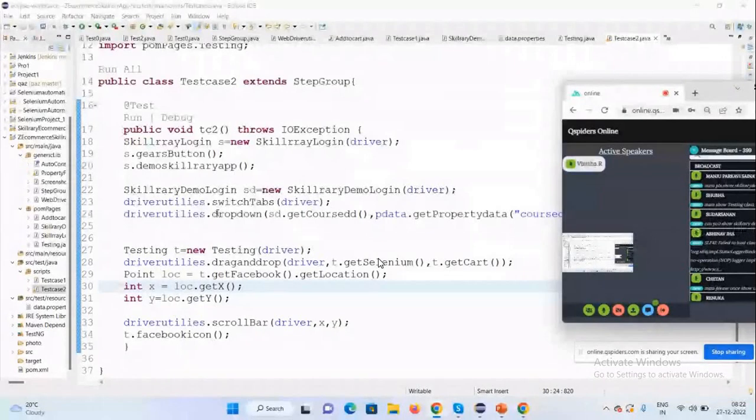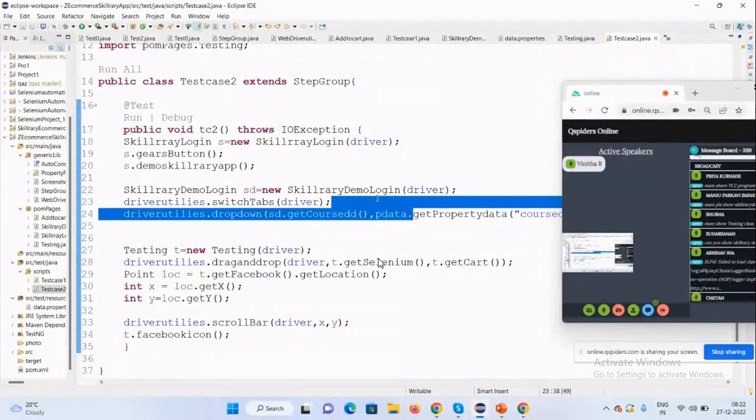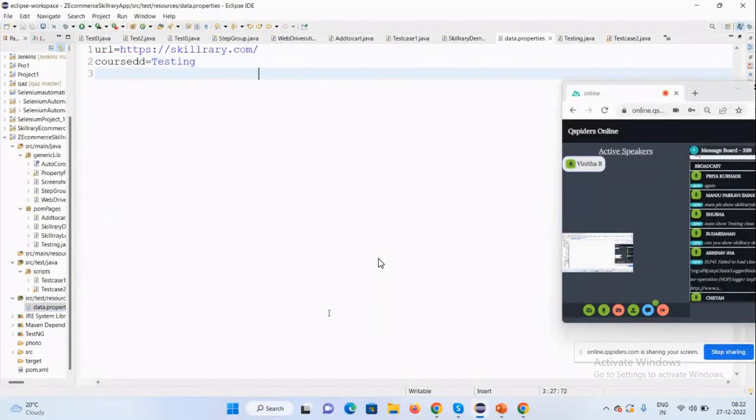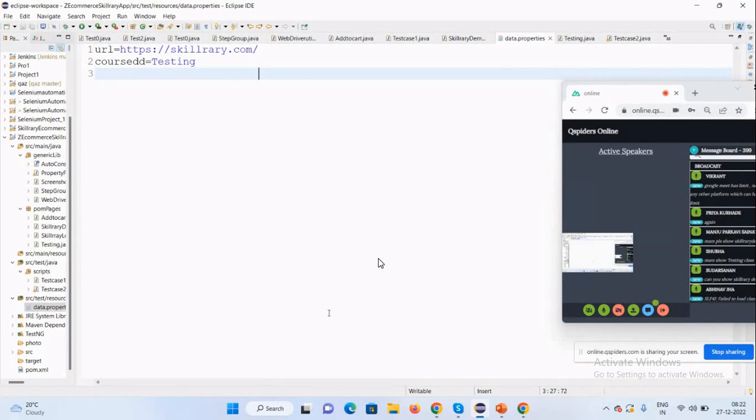This data I've stored in the data.properties file, and we get it from there. One more is the course tab, the address of that element. Ma'am, please show the data.properties file once. Okay, ma'am. Thank you.